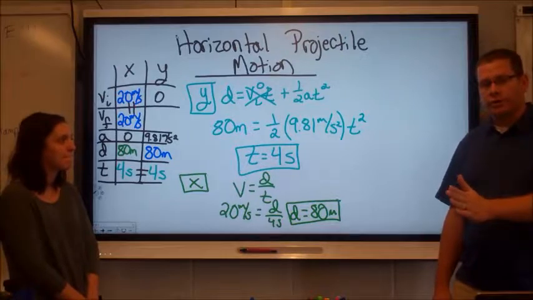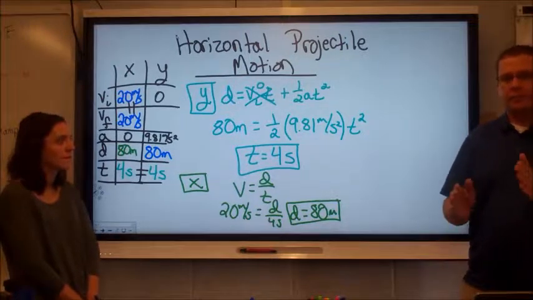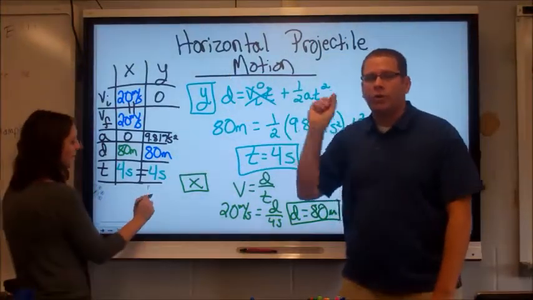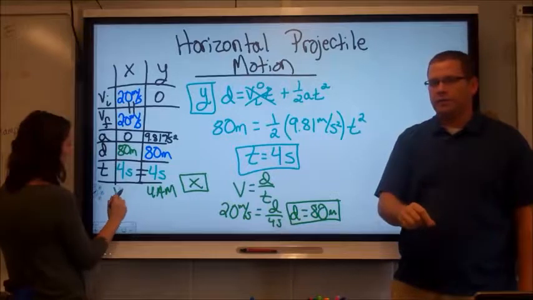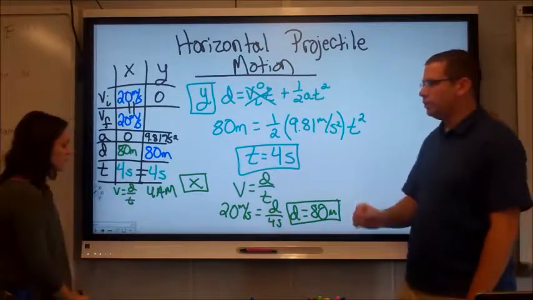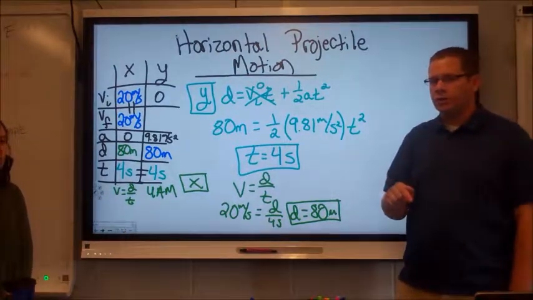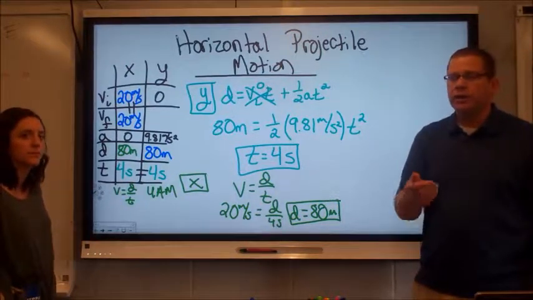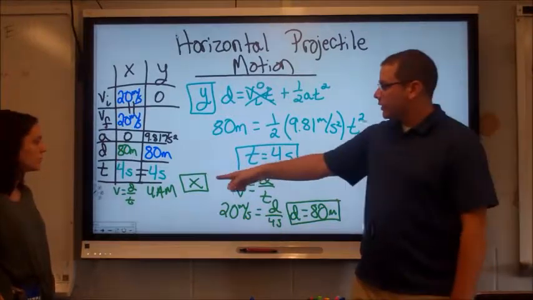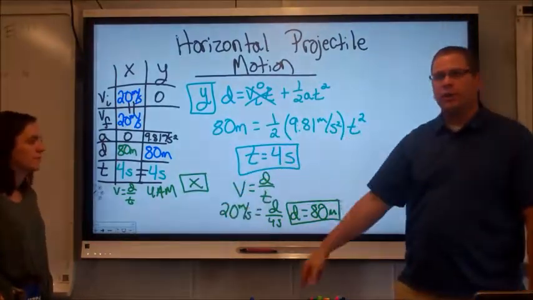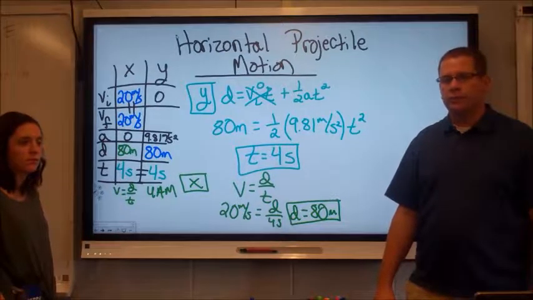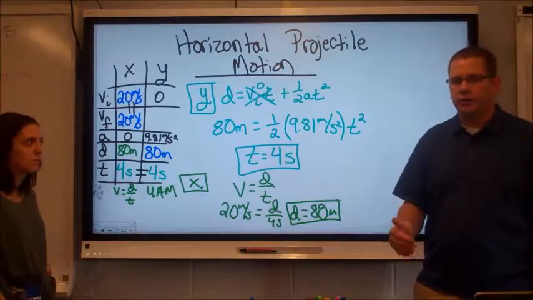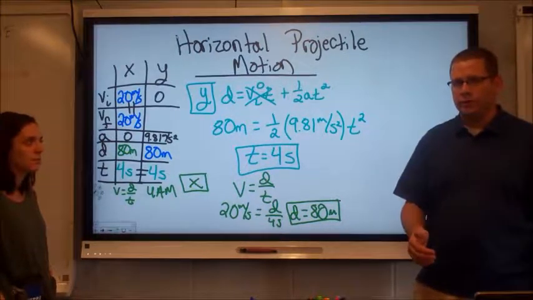Finally, your equations and your givens have to match up. You have any UAM equation to use in the y, but only constant velocity in the x. So, if you're trying to use a UAM equation to solve for the x distance or the x velocity, if you don't have it, it's not going to work. If you try to use constant velocity in the y direction, it's not going to work. Please make sure you understand that x and y are independent of each other, and they have their own equations.